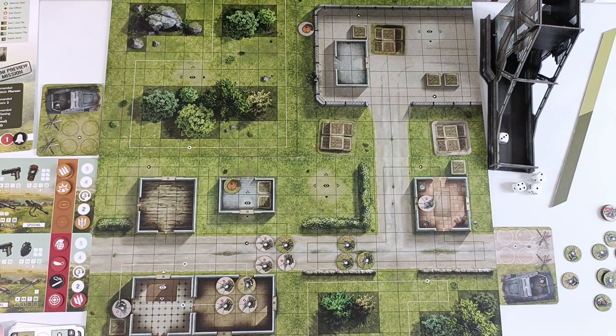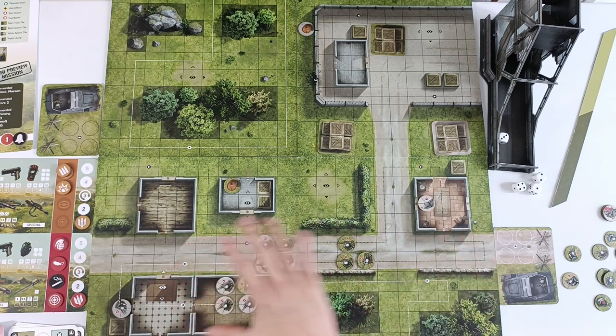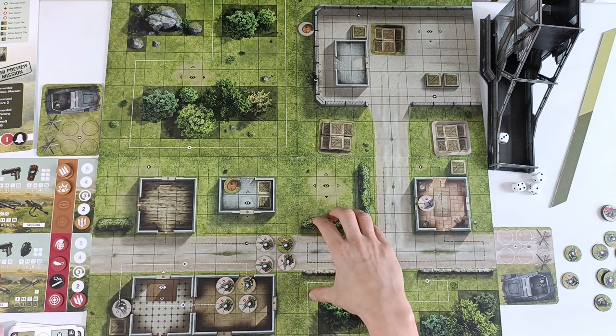Guys, this is SAS Rogue Regiment, which will launch on Kickstarter tomorrow. One note here is that this is a prototype copy, so of course things could change for the final product. I'm guessing that they're going to change for the better. And like the designer also said, this is a small scenario.